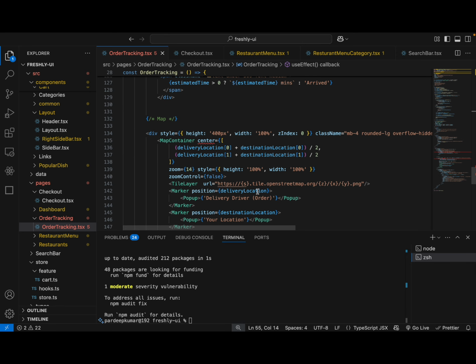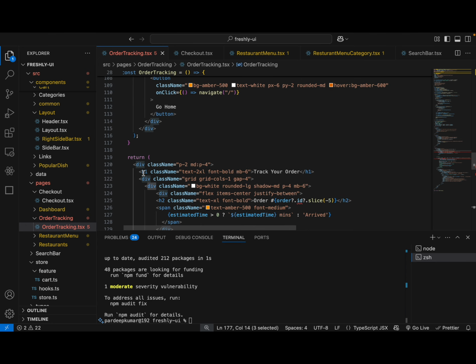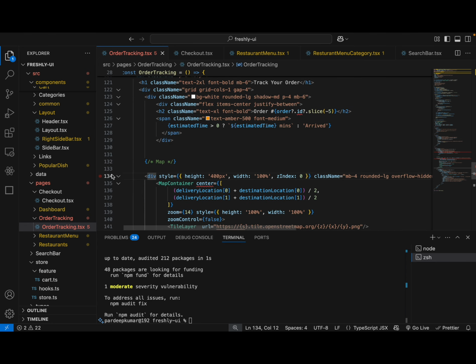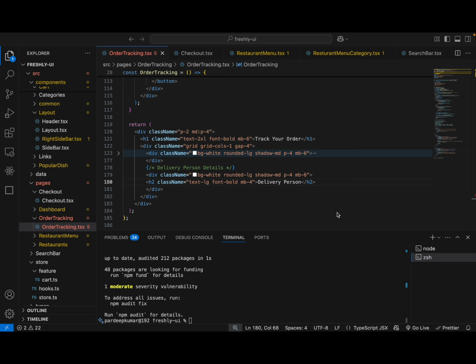Okay, so after this, in the same component, we will basically display the driver, the delivery person detail. So let's give it here. Now here we will display delivery person detail. For that I will copy this same div, and here we will first give the heading, and then we will display the delivery person photo and name.